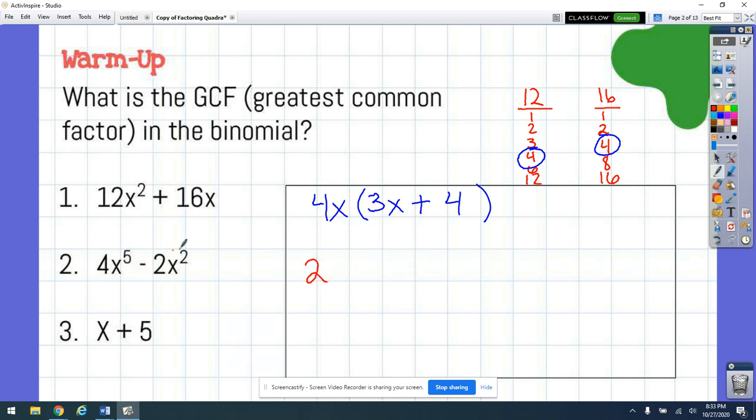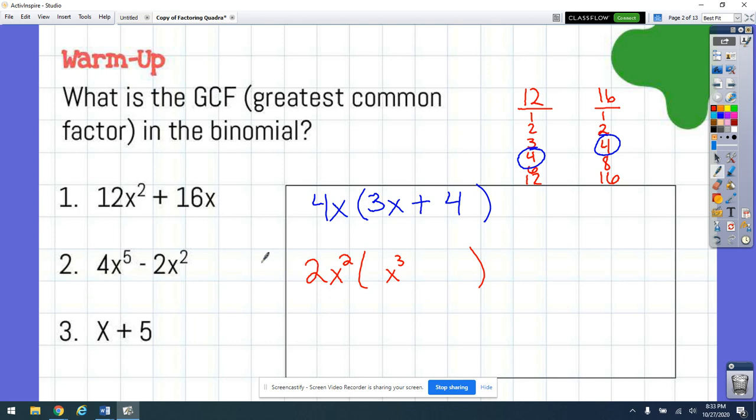And I take a look at my exponents to see what's the least amount I can pull. This one has 5, this one has 2, and it looks like I can pull the least amount out of this one, so I can pull 2 from here and also pull two x's from here. So I factor out x squared. What's left over? Well, if I factored out 2, what's left over on the inside? So I have x to the third.